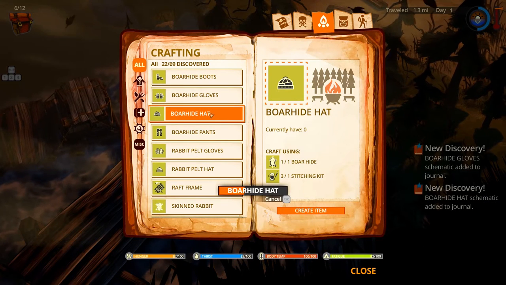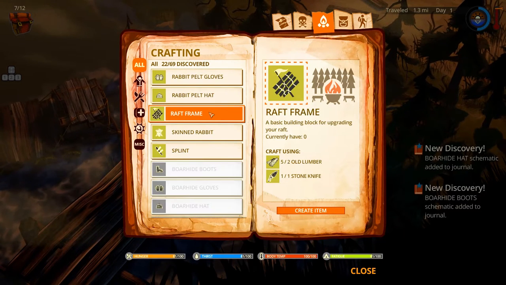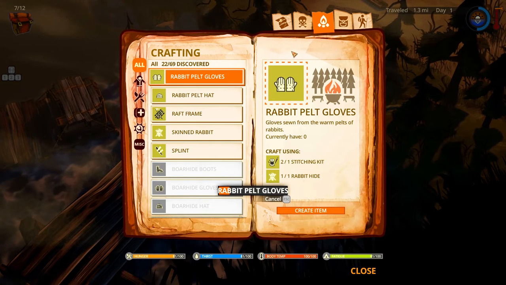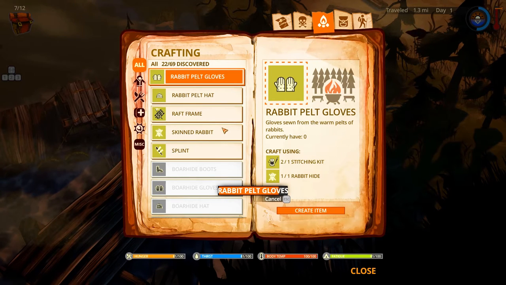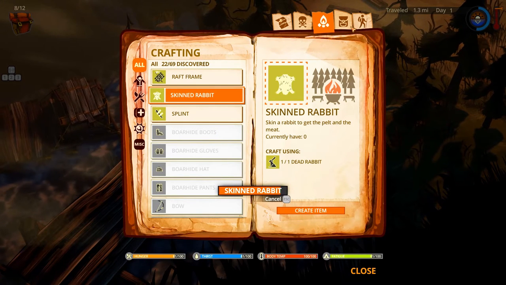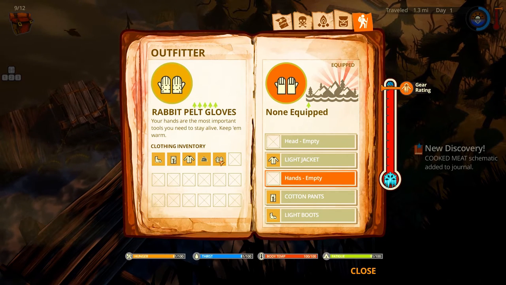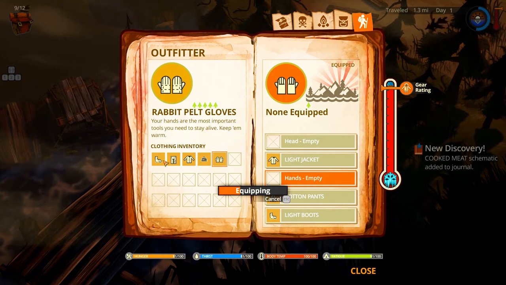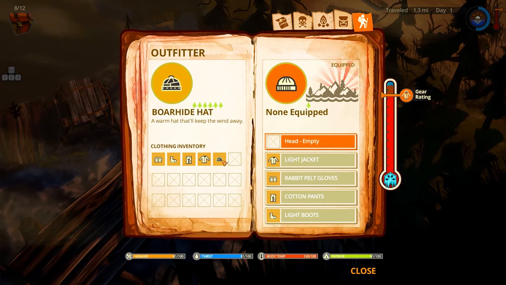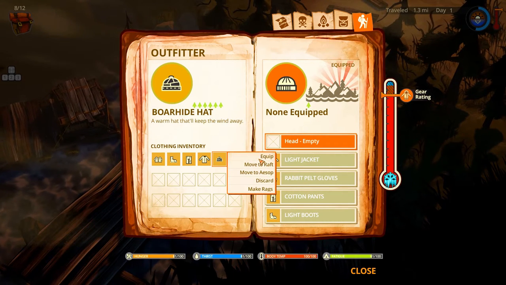A hat. And gloves? Yeah, rabbit pelt gloves. Let's do it. We'll skin another rabbit. And then we'll hop over to our outfitter thing here. We'll put on these gloves. We'll put on our cool boar... Is it a boar skin cap? I think it was. I really should have saved that boar skin.